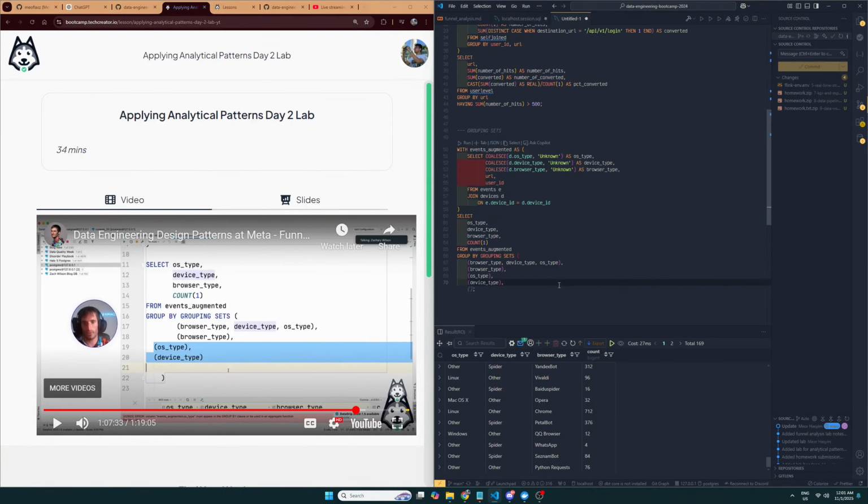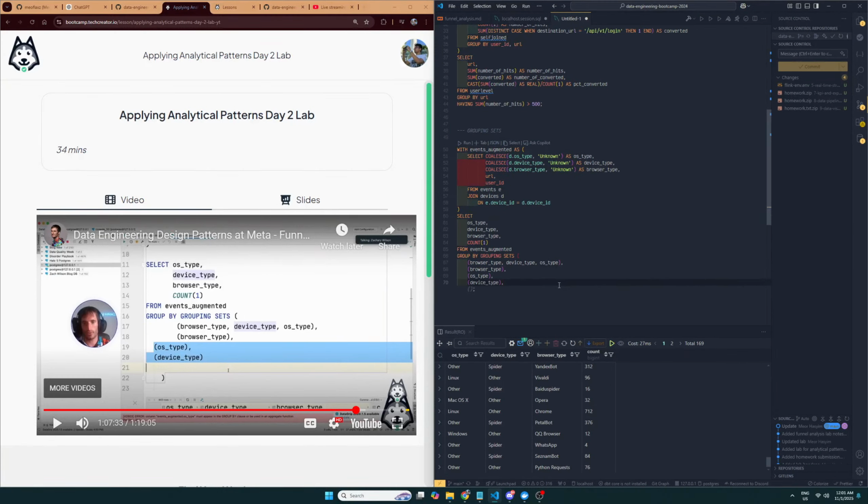So now, if we sort on count here, you see these nulls? See how there's nulls here now? Those nulls are because of grouping sets. That's because those columns are ignored. So this is the browser type column.